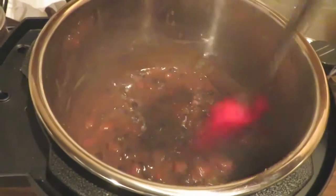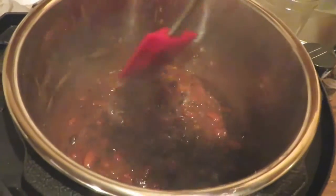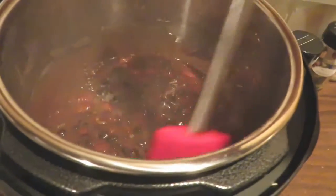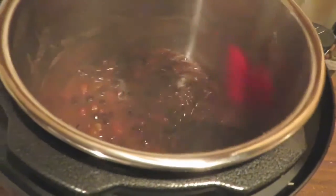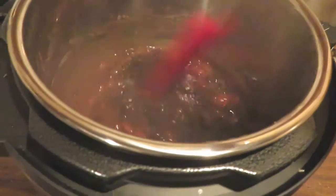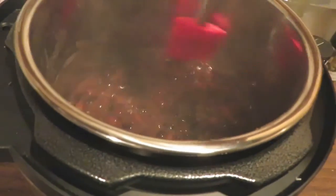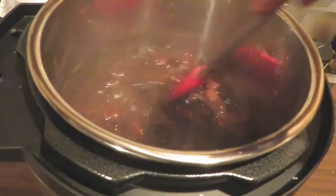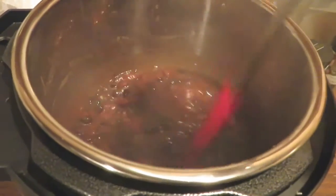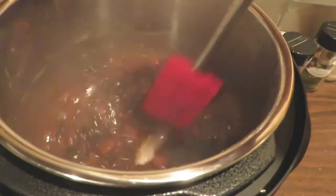You can hear me scraping up. That's why you need one of these spatulas, so that you can scrape the bottom. But if you can see, most of that liquid has cooked off. And that's about right, because once these beans start to cool, they're going to thicken up. And so you don't want to cook all the liquid off of them. That's about right there. It's pretty thick.